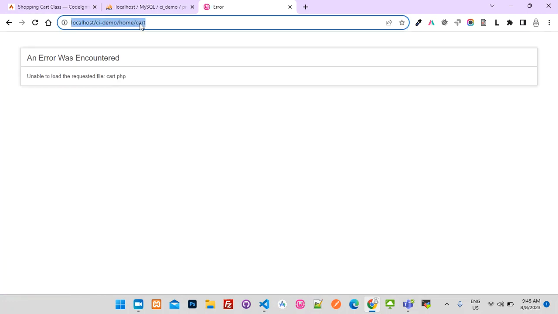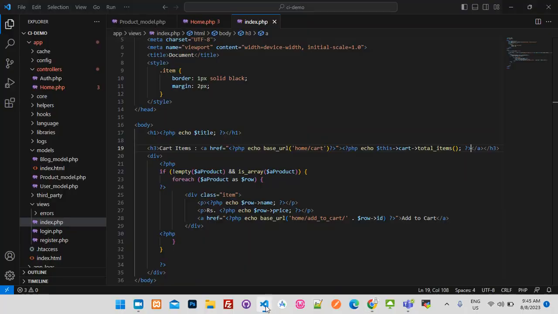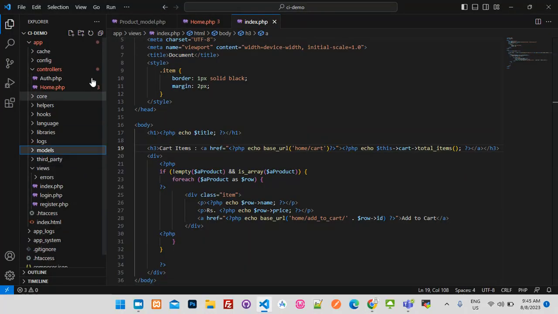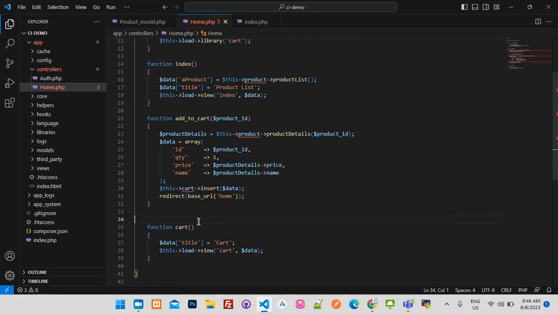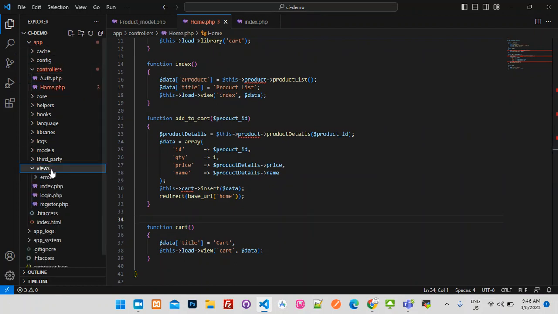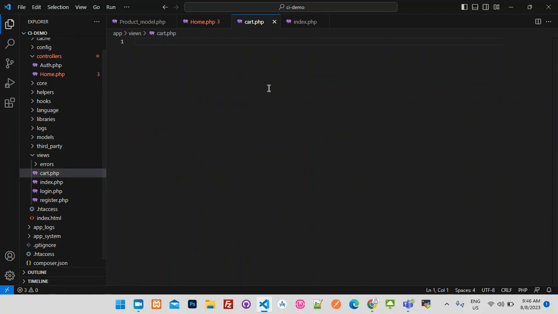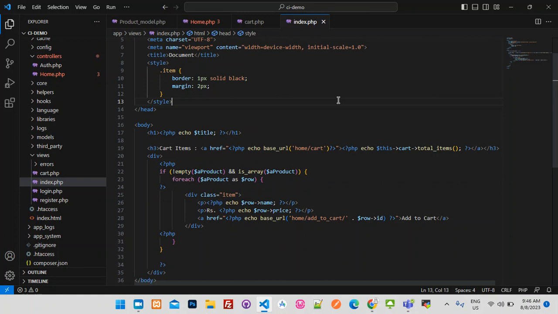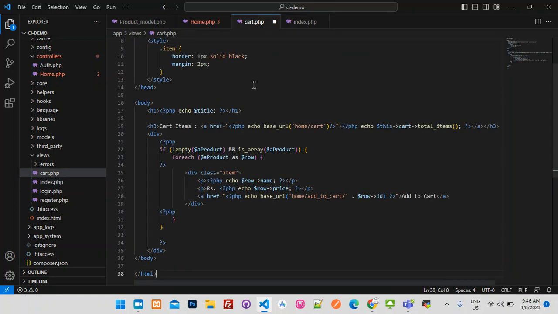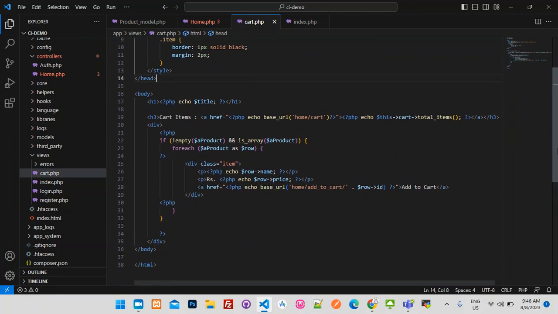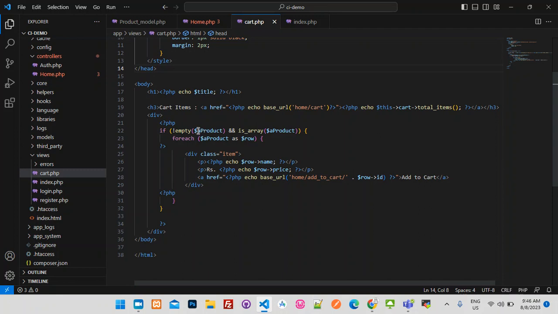Now we don't have this method, so let me make the view first. Under this controller we have created this method, but the view is not there. So let me add one view here, cart.php, for making the list of cart items. I'm just copying the existing code from the index, and you have to notice here, we are not going to take the product list from the database.